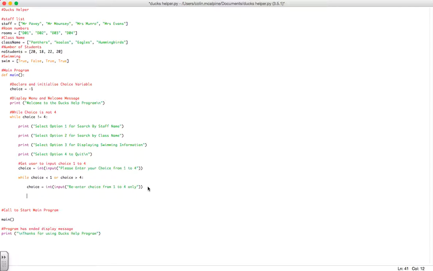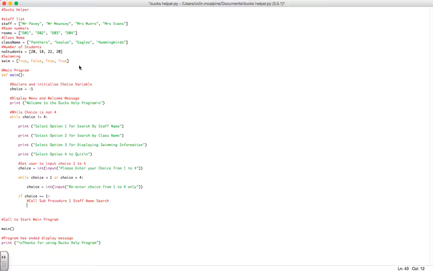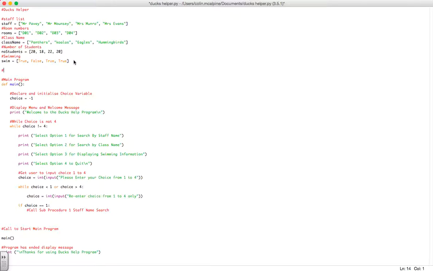We can then use if statements to see which option we want to choose. So if choice equals 1, then we need to call sub-procedure 1, which was staff name search. So I need to then define it.